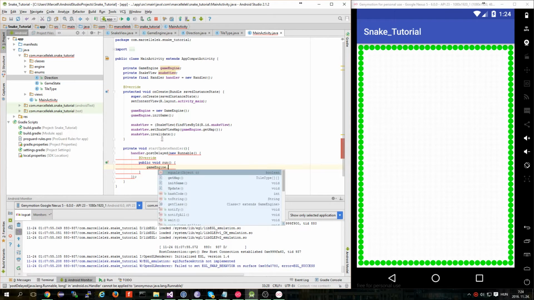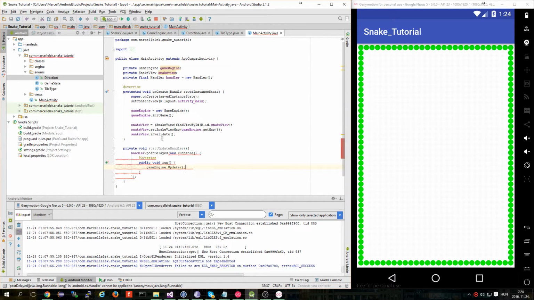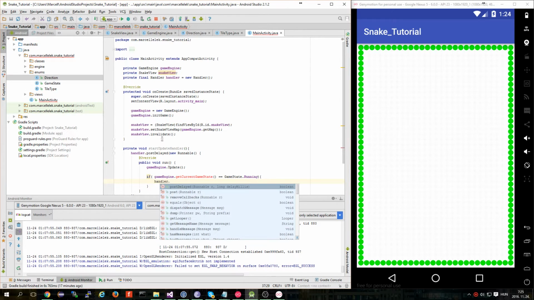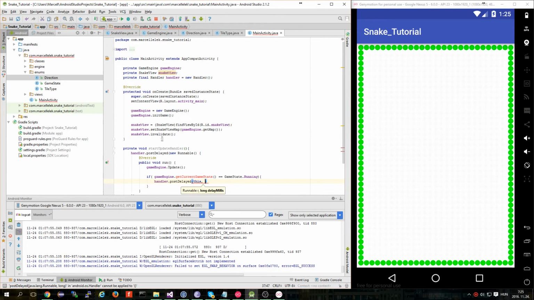First we need the game engine to update itself, and if the game engine dot get current game state, which is not a return function yet, is not equal to game state dot running, then we call this handler again with an update delay.